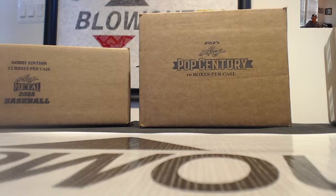Again, I got metal baseball out there on the table. Oh yeah, how were the Monumental boxes? That's a great question. What was the price on that? It's probably been like 3 or 4 years since I opened up a Monumental box. The ones we opened up were not great. Not great at all. I was actually very disappointed. What was the price on the Monumental box? Jesus. So what, are there different tiers to those? It should just be one box. One price point.